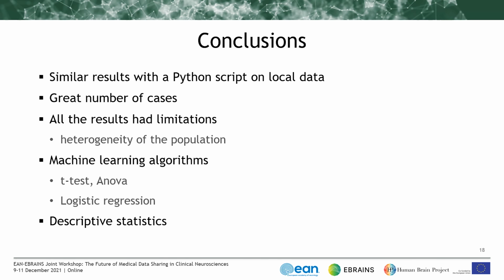I showed several machine learning algorithms, but there are others. Maybe the other federations will present them in their talks, since we are sharing the same set of algorithms. But you can also easily access the t-test if you want to compare two groups, or ANOVA if you have more than two. As Professor Rivlin showed, we also have logistic regression. And lastly, I would like to talk about something that I did not show, but that is also important. The descriptive statistics tab. It allows researchers to have an overview of the data and to better comprehend the data used in the algorithm. It also helps its interpretation.